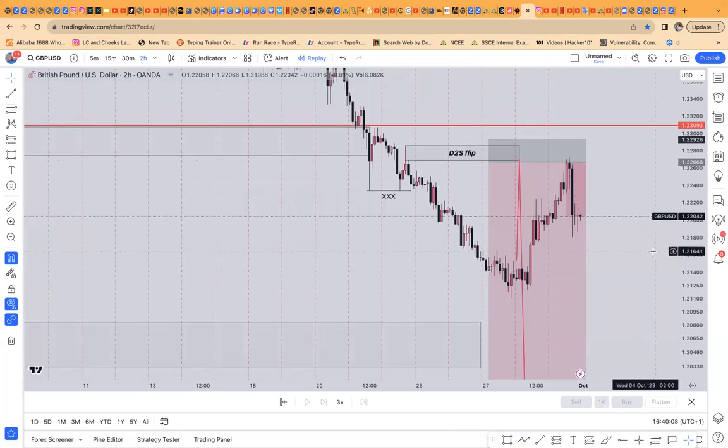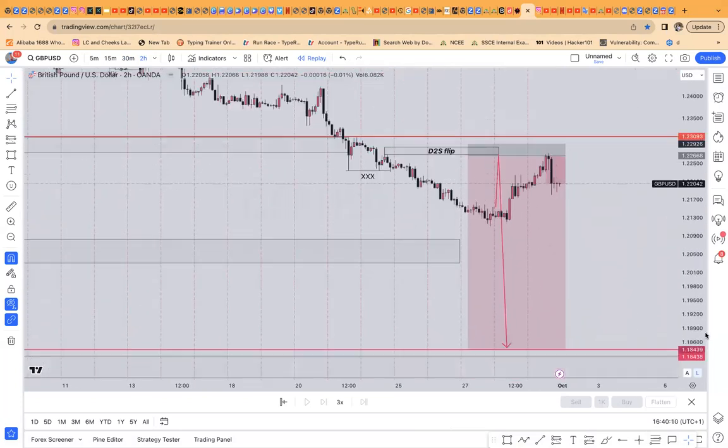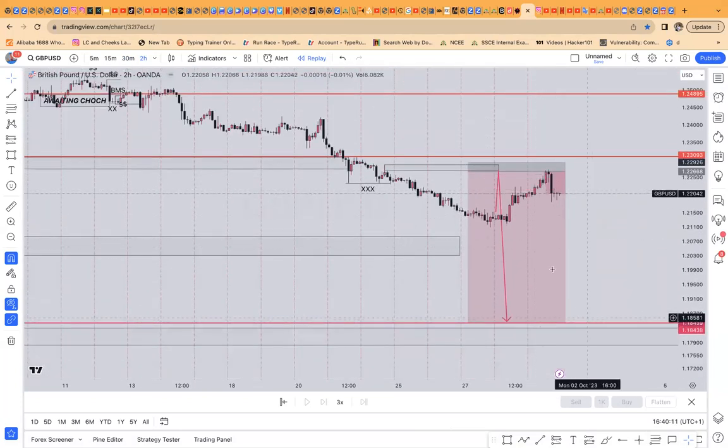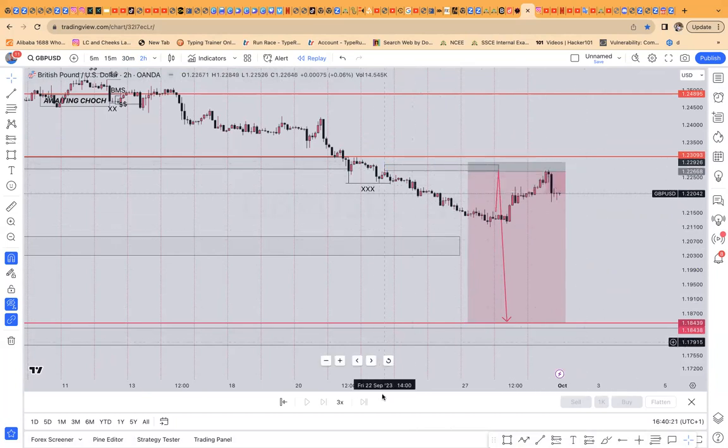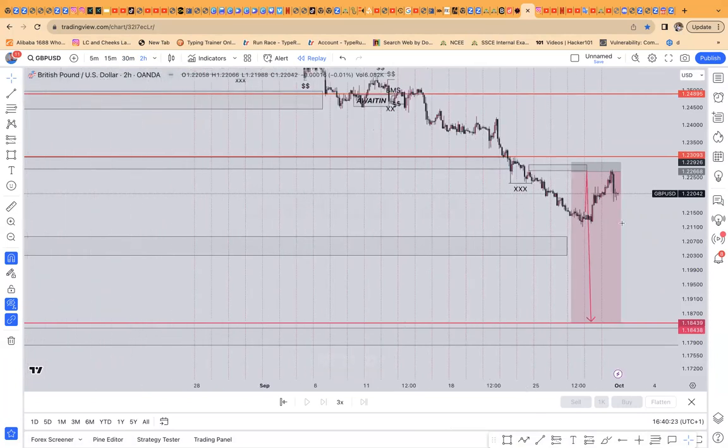The same thing happened here, and I'm looking to short this pair downwards. We're already in this trade and we're expecting that this trade goes downwards. Price just came there, tapped into this area and started dropping down. Just watch with me and see how this pair is going to move downward.